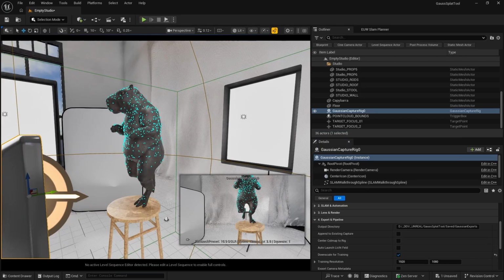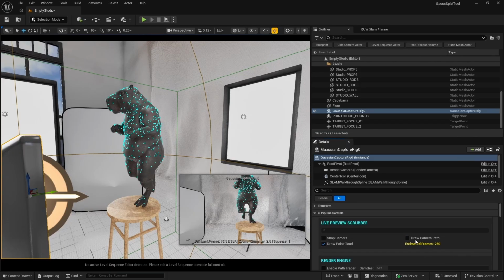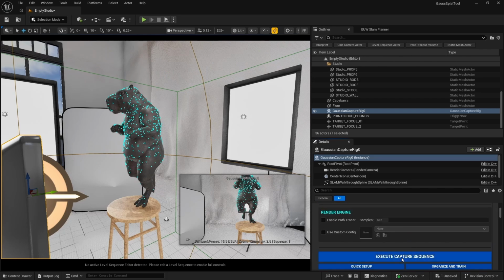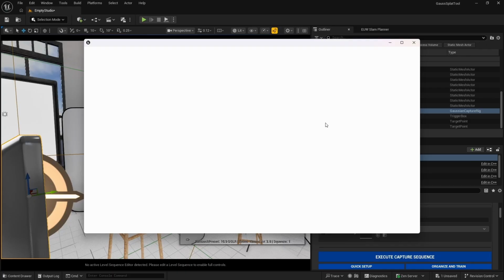So when you export, let's do a quick export for instance, and we have a masking option on. We just quickly execute the sequence.